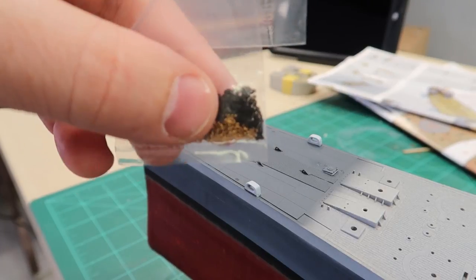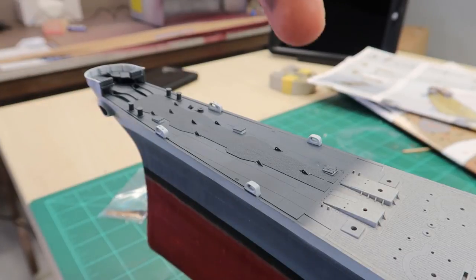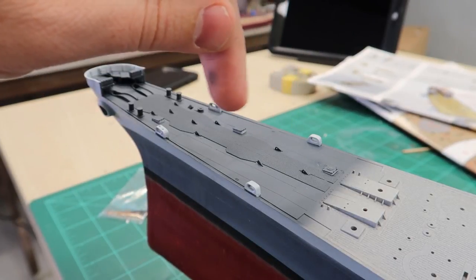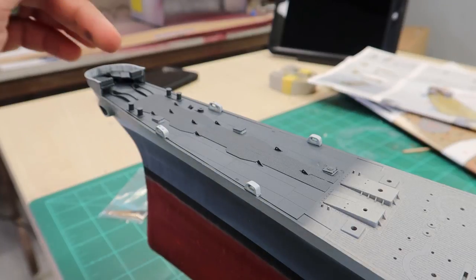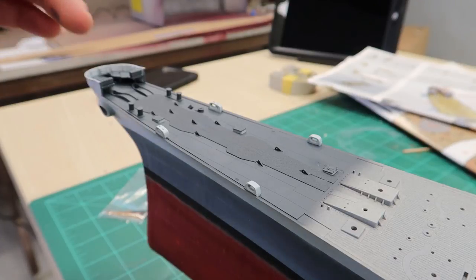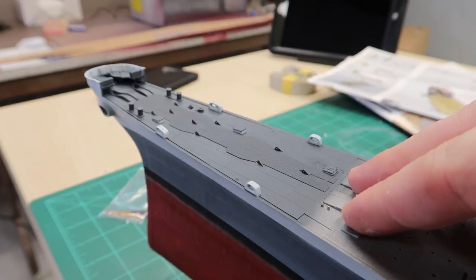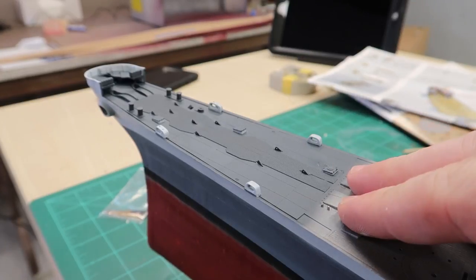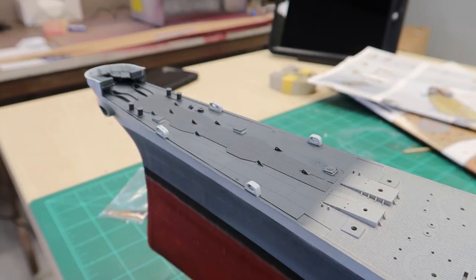So here is the kit provided brass chain, and then I also bought some black chain at the railroad shop today, because you've got these little anchor points that are supposed to connect to the other main anchor chain. So we're gonna be working on that next time. That'll be all wrapped up. I'm gonna save the 20 millimeter cannons till I do the rest of them, and of course we've got our mast up in the front. I don't want to knock that off. We're gonna have to start working on the fittings here, paint the deck, get it primed, and get our wood deck in place. So that'll be for next time.